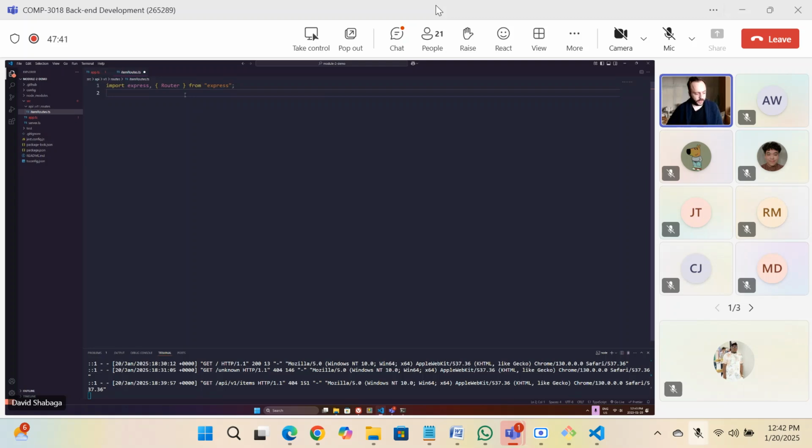Another thing I'm going to be doing is creating another squiggly. I'm going to say import star as item controller. I'm going to explain what a controller is shortly. From, and I'm going to put in another path that doesn't exist yet.